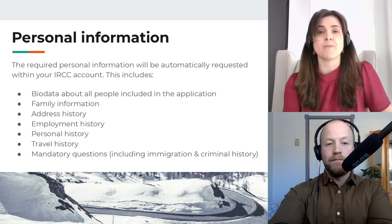Great. I think that's super useful for people to know, but one thing to bear in mind, especially if you're watching this later, like a year from now, is that these are special COVID measures. They will change. It's not a question of if, it's a question of when. Exactly. So check what's up when you are submitting your application.